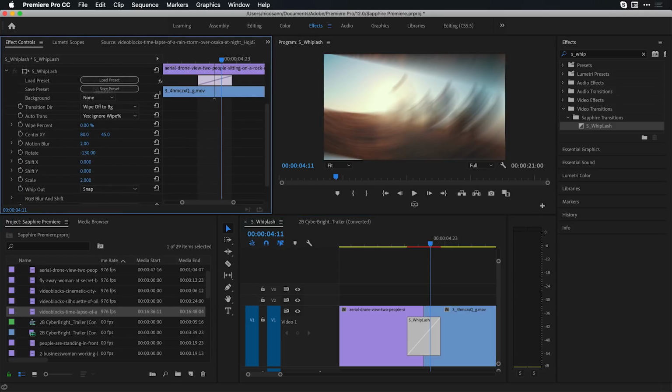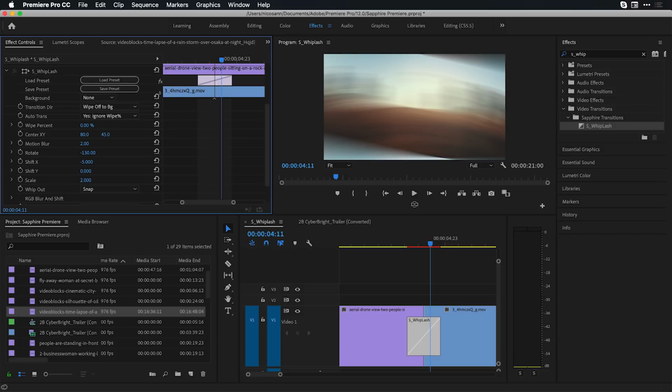May I suggest that you play with both Shifting Y and X, which is the number of copies you'll see, and its movement on the X and Y axis. I'll change this to be much more aggressive on X, specifically with a value of -5. Rather than using a whip out value of snap, I'll choose the ability to have this bounce back, or in those cases where I need it, I can always go to smooth.